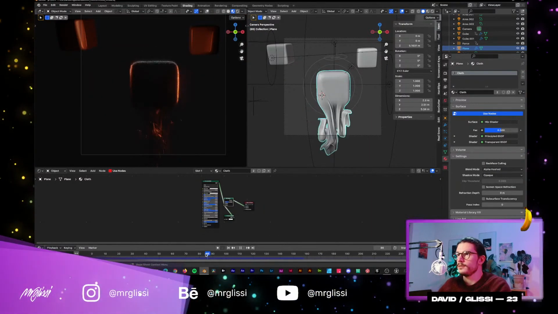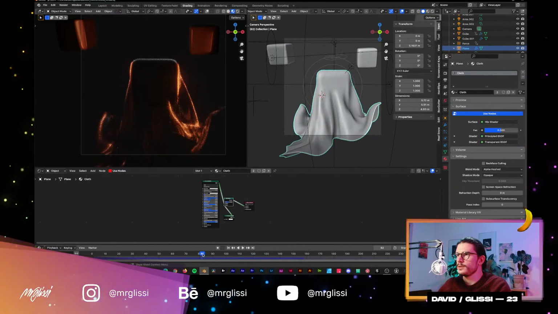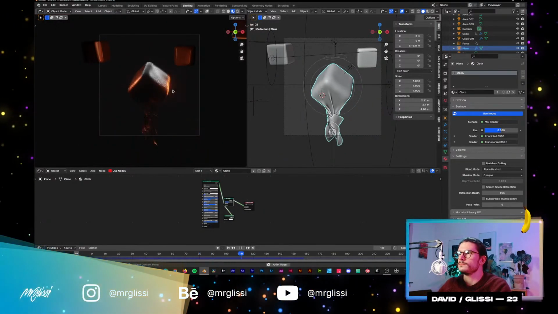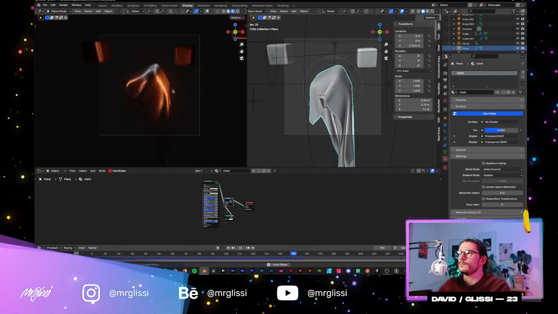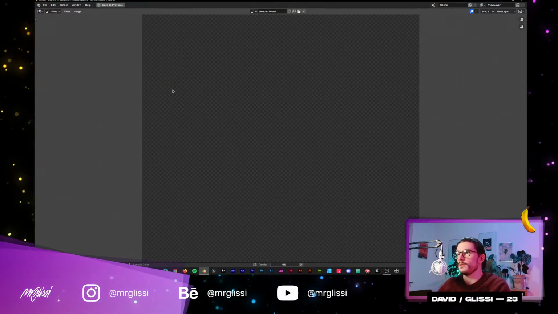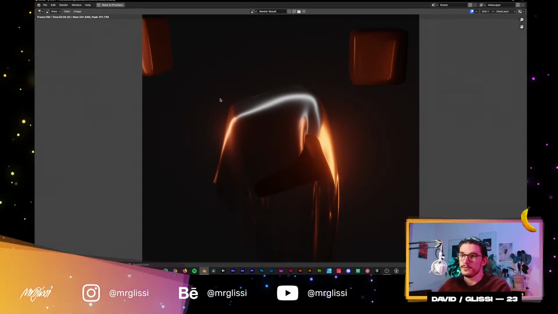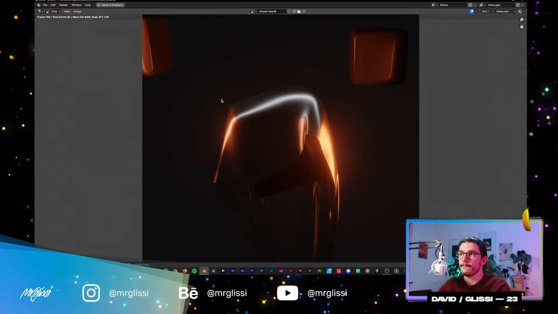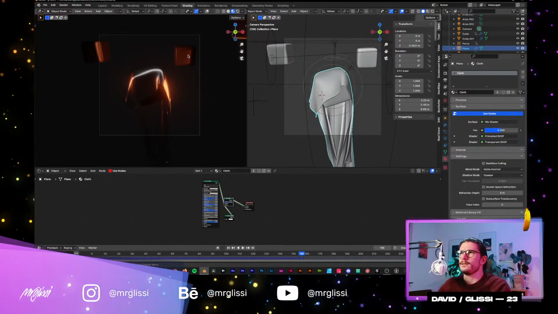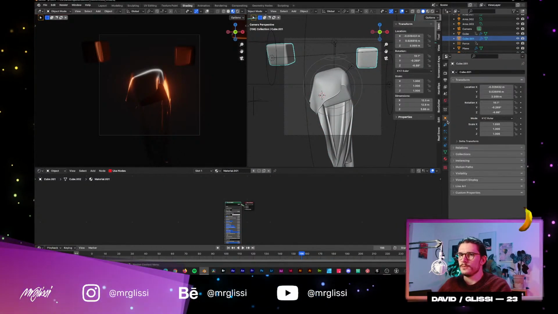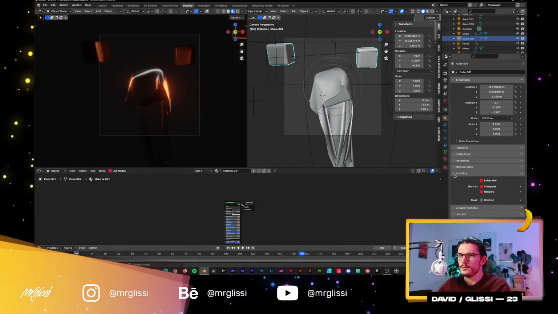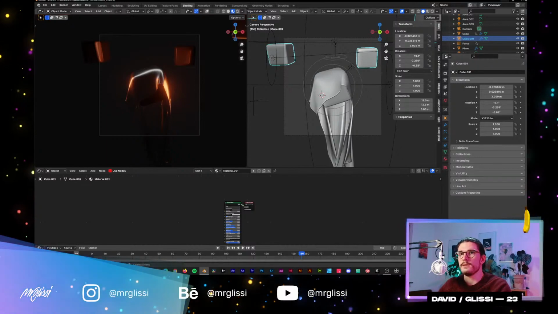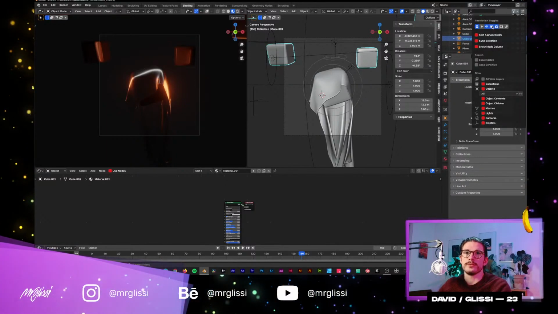Feels like the other ones aren't doing anything. So, okay, what I learned is that I definitely need bloom. And this stuff is not working in Eevee? Apparently not. Okay, interesting. I mean, there's a different way for that.